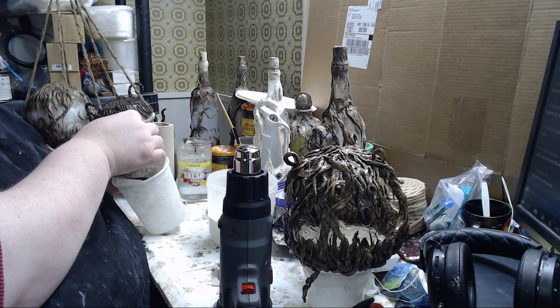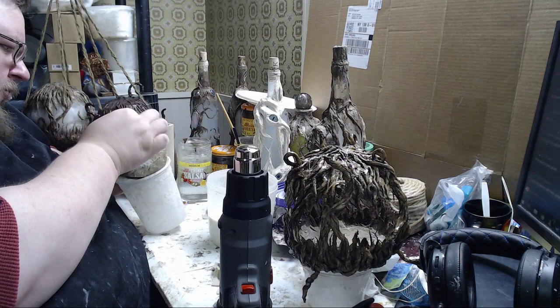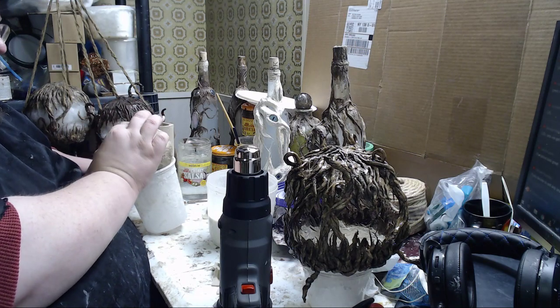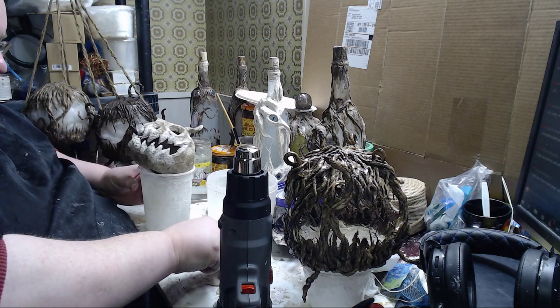If that thing is dry, it shouldn't be dry. It has no right to be dry. There's no way it will be dry when I check it. But if it is, I'll flip it over and do the bottom.